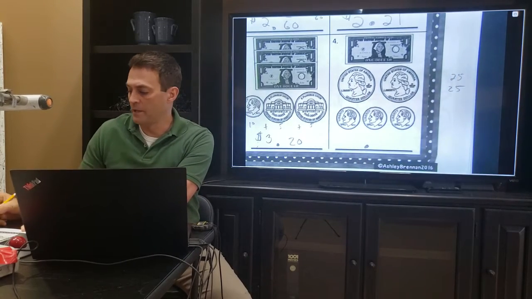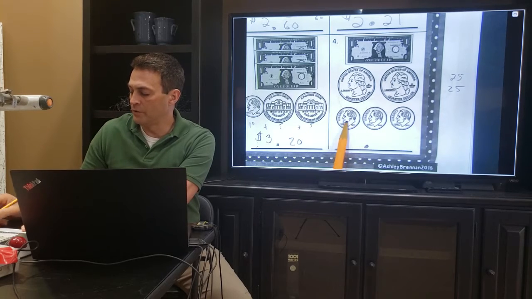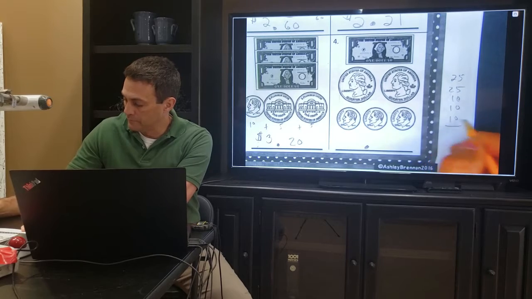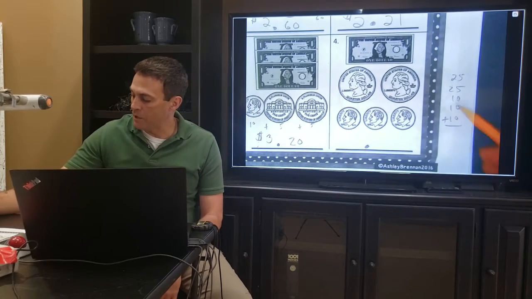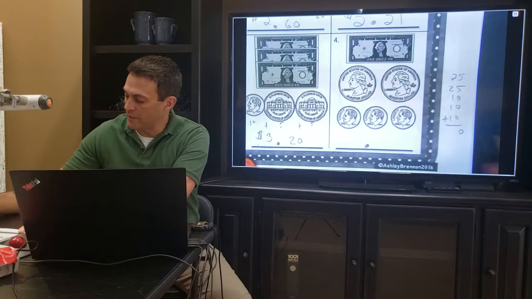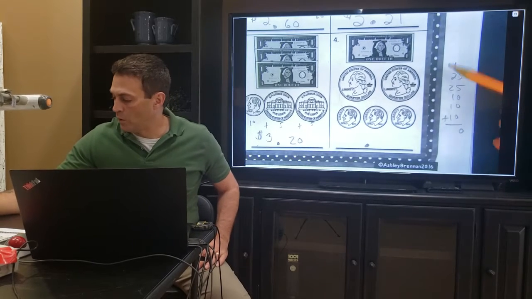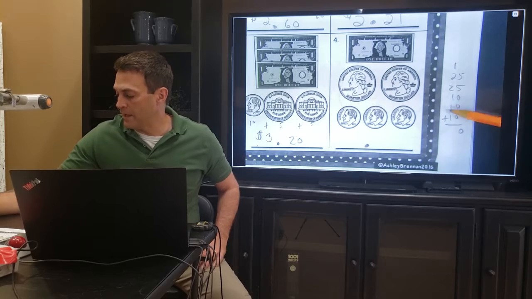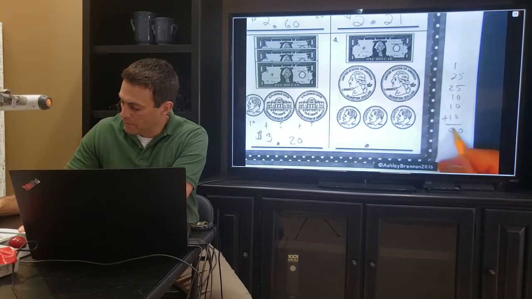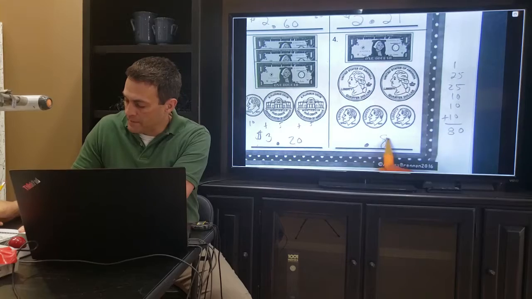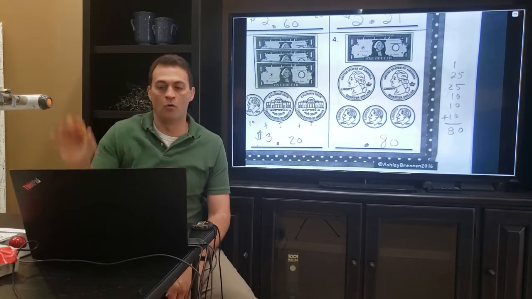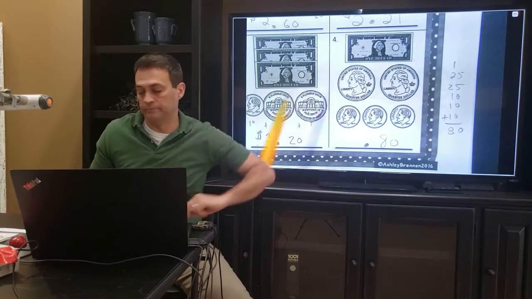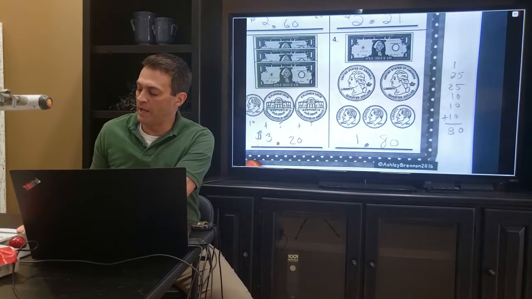That's my quarters. And these are all dimes, so that's 1, 2, 3 dimes, 10, 10, and 10. All right, so 5 plus 5 is 10. Put the 0 down, carry the 1. 1 plus 2 is 3, plus 2 is 5, 6, 7, 8. So we have 80 cents. That is not more than 100, so we can leave it alone. Now we just got to count up the dollars, which is easy because there is only one of them. So that gives us a total of $1.80.